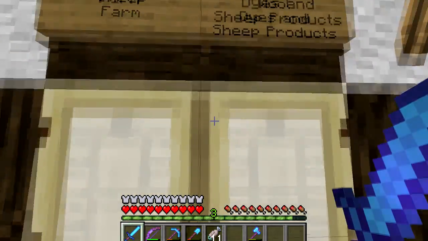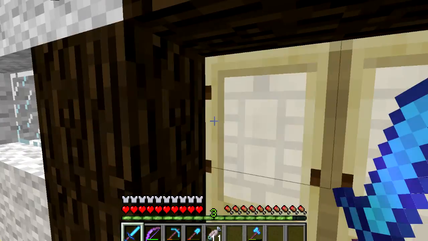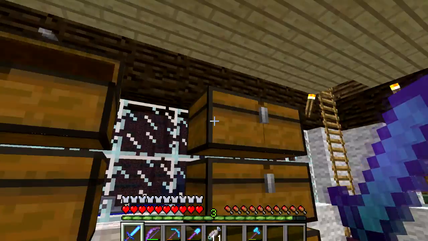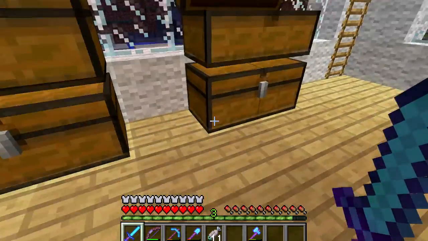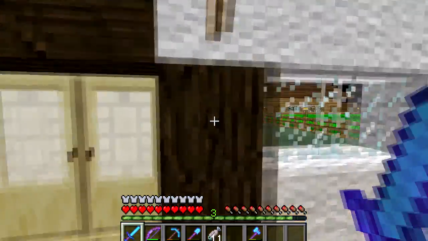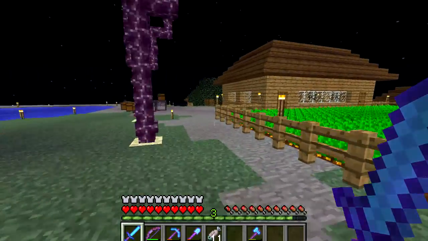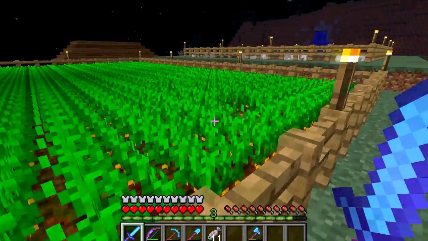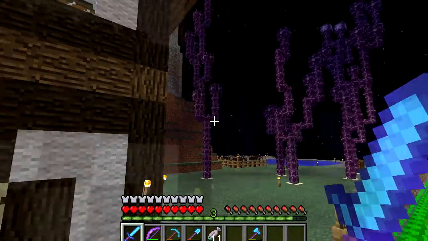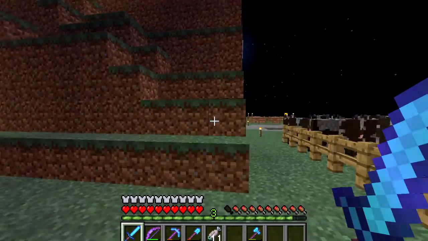So whose is this? Sheep farm, multicolored wool, dyes and sheep products. Is this a shop or is it just a sheep farm? Some mutton in there. Some white wool and some white carpet. Well, this is useful. There's only white wool. All these carrots though. Look at all these carrots. Wow. Sheep. There's not many sheep for a sheep farm. I don't know whose base this is. It's probably Raph's.